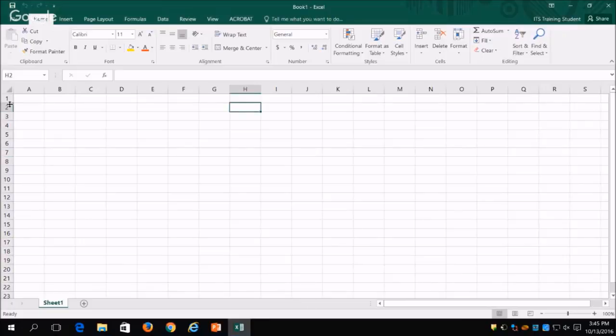Same thing with rows. Rows are numerical, and you can keep scrolling down to numerous rows. This is called Book1 because this is our first workbook. In a workbook, like in a real book, you can have multiple pages. In this, we can have multiple sheets.